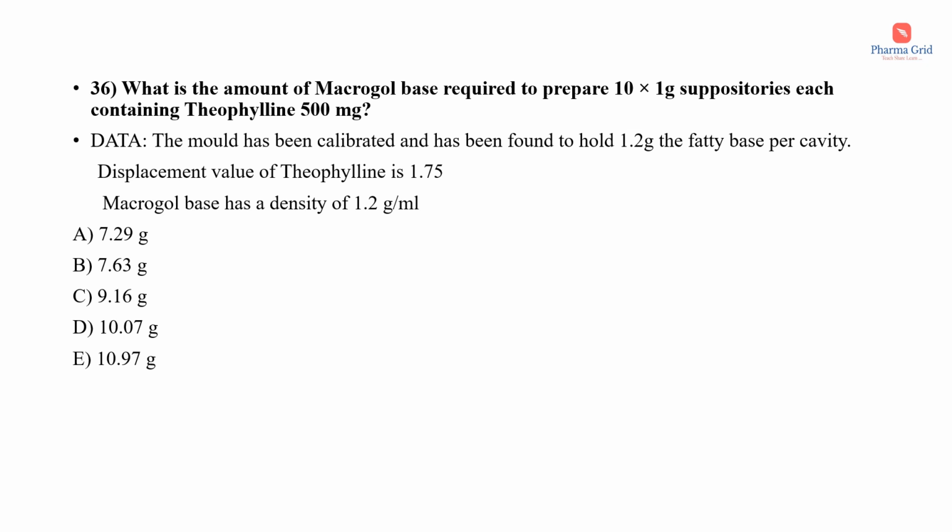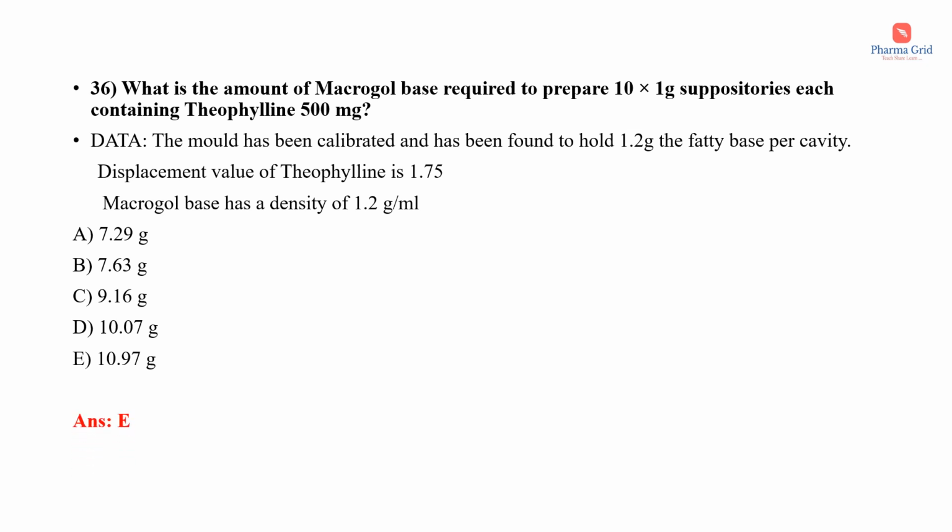The data given is the mold has been calibrated and has been found to hold 1.2 gram of the fatty base per cavity. Displacement value of theophylline is 1.75. Macrogol base has a density of 1.2 gram per ml. So in this question, we need to find out the amount of the base required to prepare 10 into 1 gram suppositories, each containing theophylline. Theophylline is a drug which is 500 milligram.